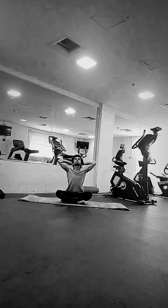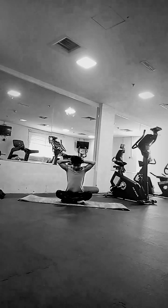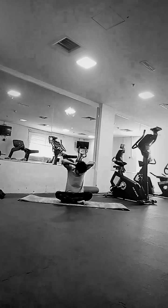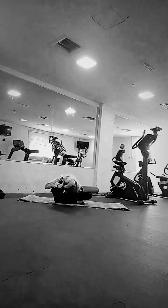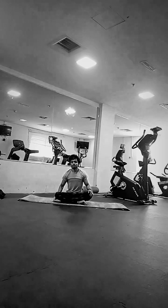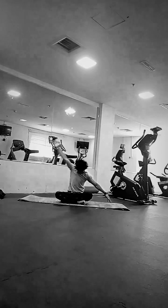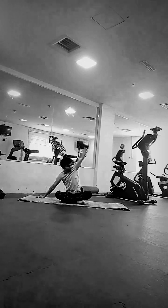After that we're going to do torso cat and dog. In this one we're going to use a little bit of our lower back as well. Then we move on to dolphin dives — cat position while going down and dog position while coming back up. You can coordinate your breath by inhaling while going down and exhaling while coming back up. Then we're going to do extended seated side stretch. We don't have to hold the position for long because this is just a warm-up exercise.